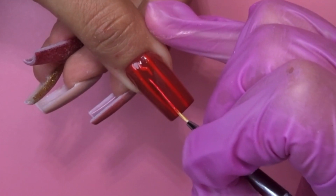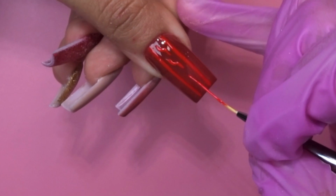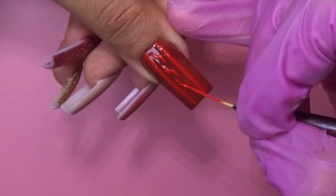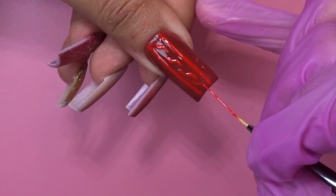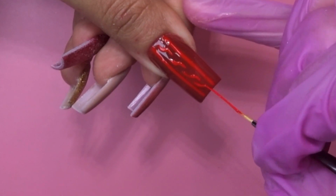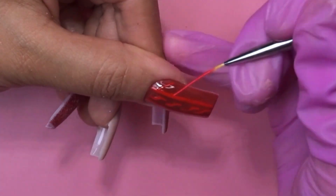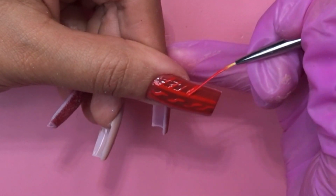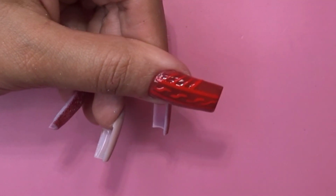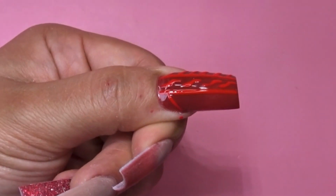After I finish my design, I'm going to go in with my red glitter acrylic, the one that I use for my ring finger, and pour that over the top of the nail while the gel polish is still wet. That way it'll give us a textured effect to the nail, literally that sweater look. So I'm going to go ahead and do the lines on the side.